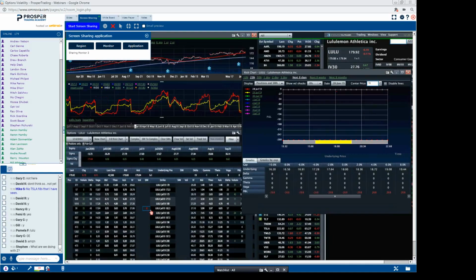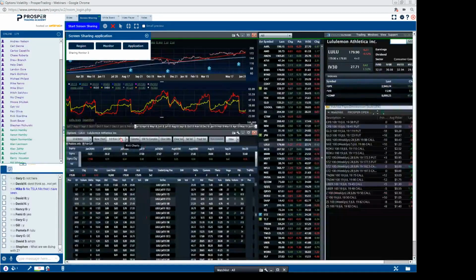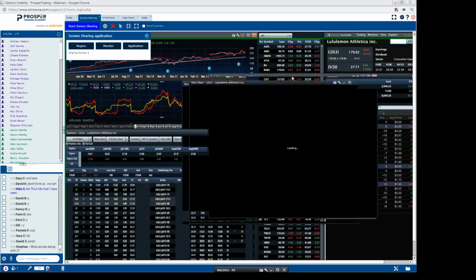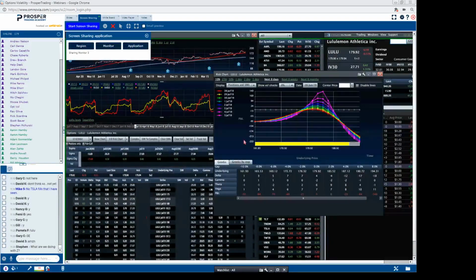You can do a diagonal where your long doesn't kick in until after your shorts. Well, now what's this guy look like? Where'd you go? Oh, it's down here. That's what it looks like. So now this is the 180, we have the 187 halves as our long, and their shorts are still 185.